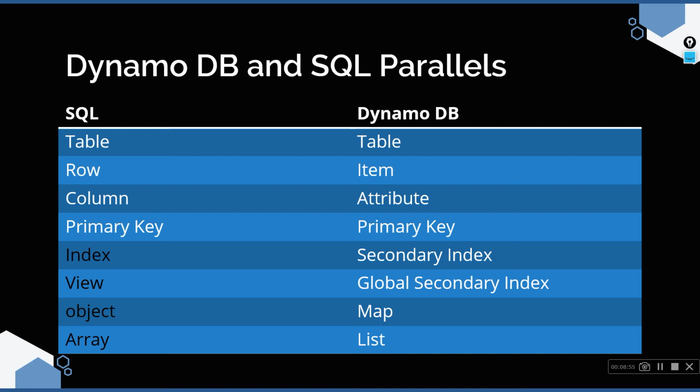And we have the same concept of primary key, but here the primary key is used for a different purpose. This is used for partitioning. And then we have secondary indexes, where if you want to search on some other frequently accessed attribute, you can set that particular attribute as a secondary index. That will also help in getting faster results for your queries.